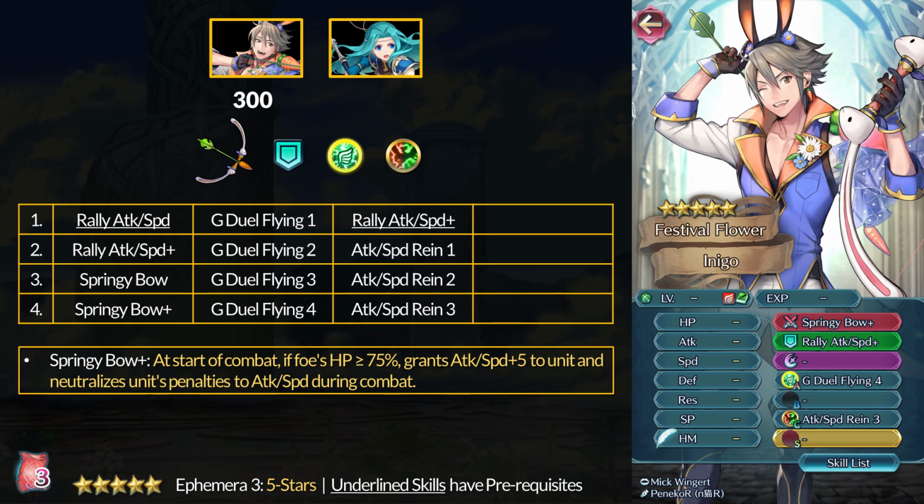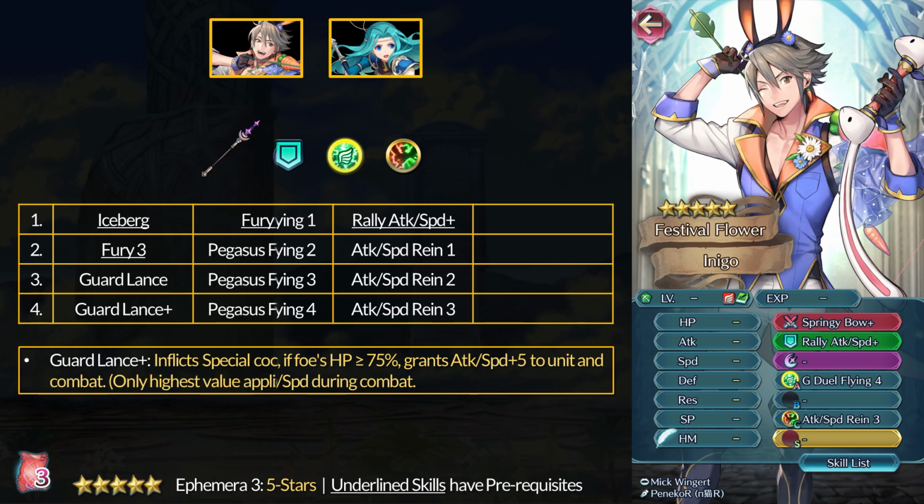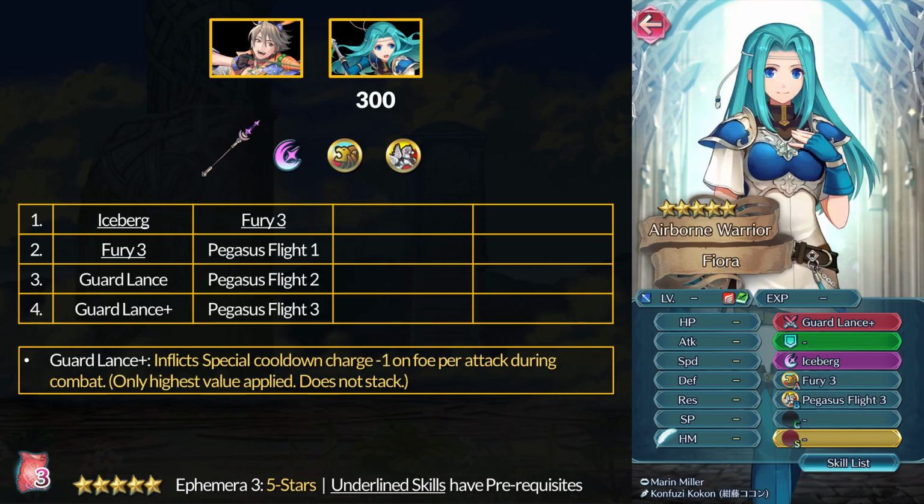Maybe you want attack and speed Rein 3 for your green flyer. Solid debuffs for combat, and maybe you can use it to upgrade to the hold skill version. Anyway you slice it, Spring Indigo is a great common manual, easily worth the Ephemera. Indigo might have been too good because our next 5-star manual is Fiora.